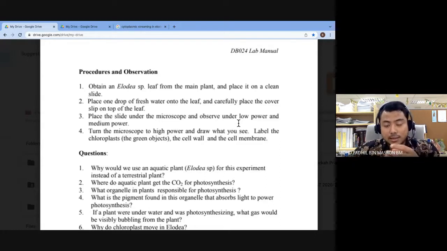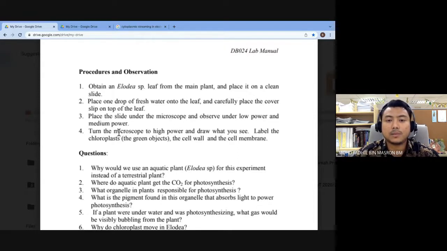The objective lens is the lens that is just on top of the stage that you can rotate. So there is a 10 times objective power, plus the ocular lens that you look through with your eyes, there is another 10 times. So 10 times 10 times, actually you are looking at a magnification of 100 times. That is the lowest magnification power that you can do with the microscope that we have here in KMS.